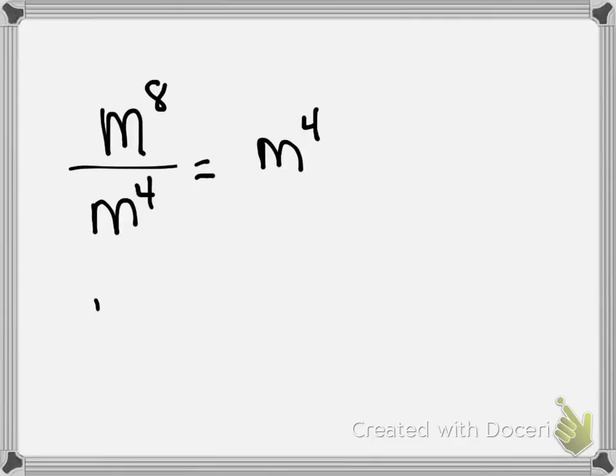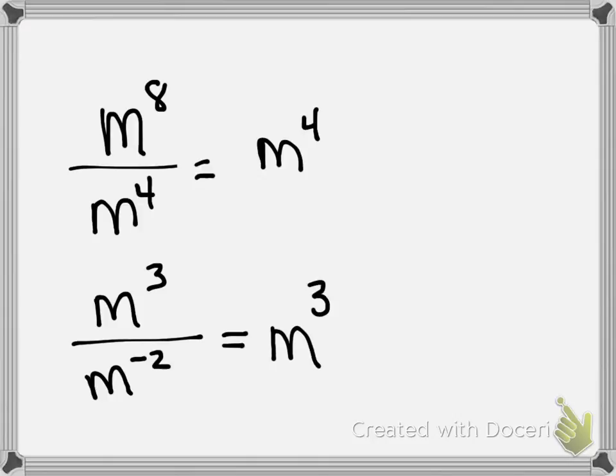The problem comes in when you have negative exponents. So that's really going to equal m to the 3 minus negative 2, which is m to the 5th. None of us are really good at that. My advice to you is to move all of these variables to either the top or the bottom. Now it's multiplication, and you can add the exponents together.